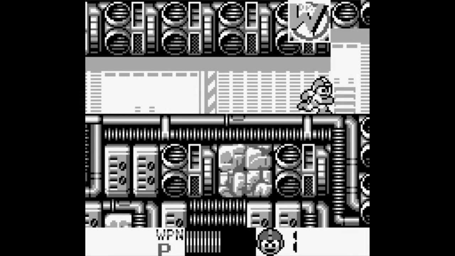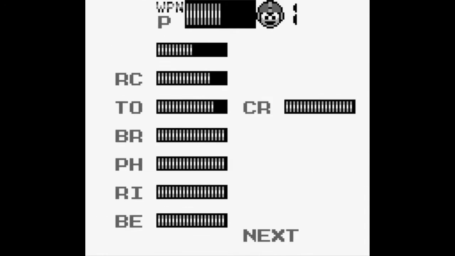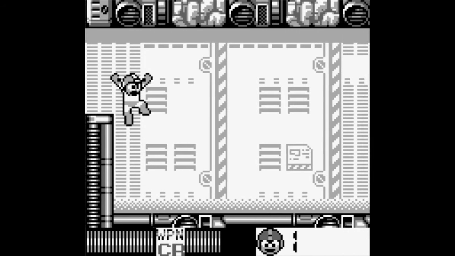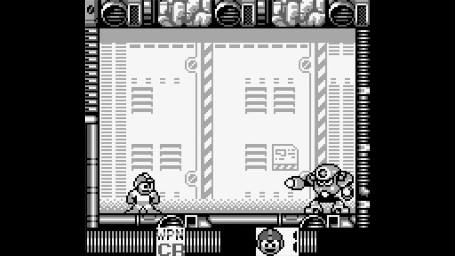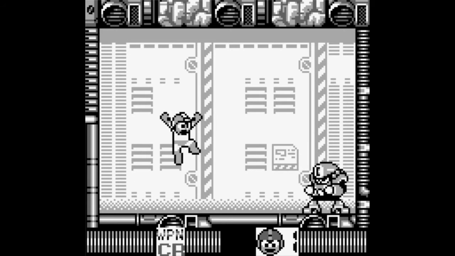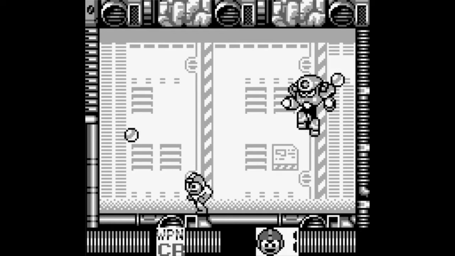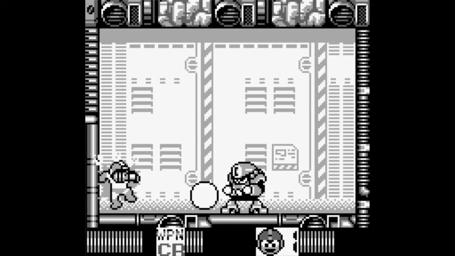And here we are in Napalm Man. He's weak against the Crystal Eye, so get that out. And Napalm Man is a very destruction-based robot. He doesn't really jump often, in my experience. But he likes to fire a lot of missiles all around the place. When he's standing still, he'll fire these kind of missiles. Well, actually, no, he does jump fairly often now that I think about it.